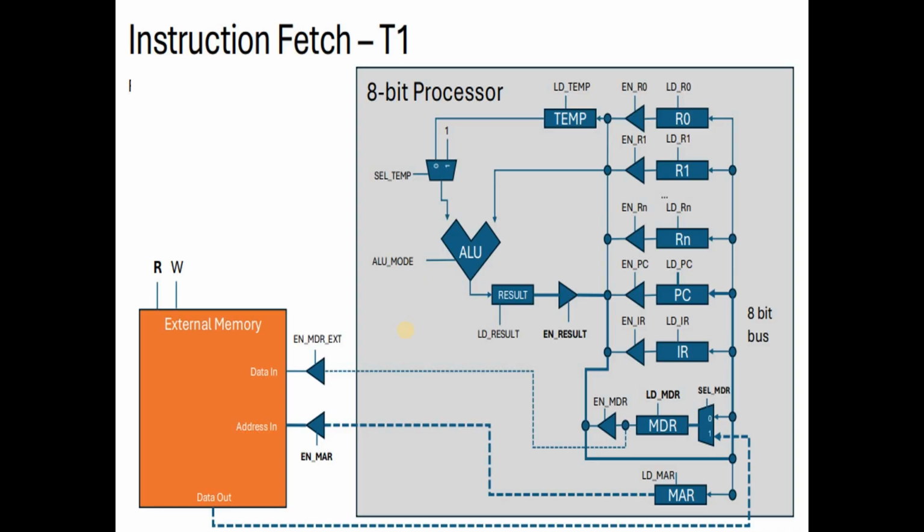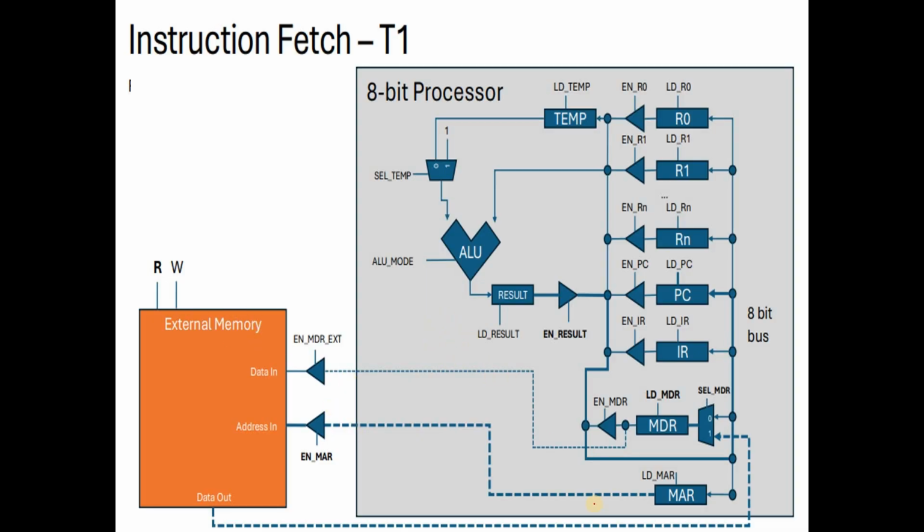Alright guys, let's go over the second cycle. In the first cycle, we copied the content of the PC into the ALU and MAR, right? In this cycle, since we have already copied into MAR and it stores the address, we want to read that address. So what I'm doing right now is basically explaining what's happening in this cycle, and then I will explain the details later.